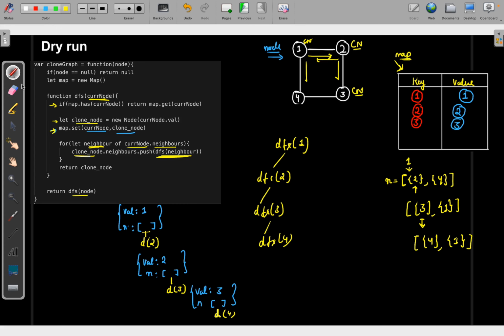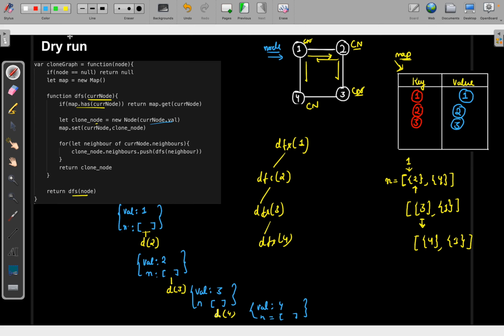Now again I will call this function, dfs of 4. So my current node will come here. Is map.has(current node 4)? No, so I will again create a clone node with the value 4, current.value, and the neighbors will be empty.